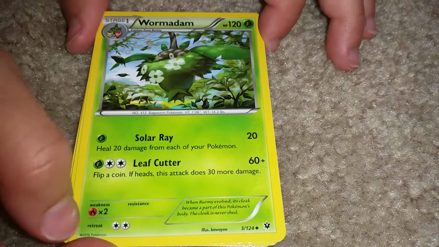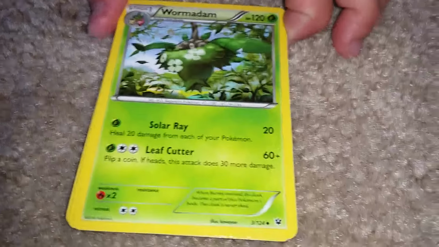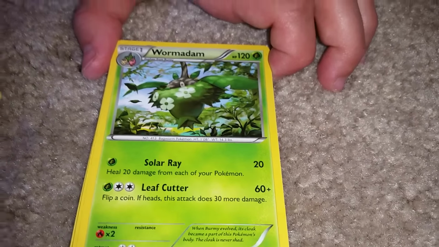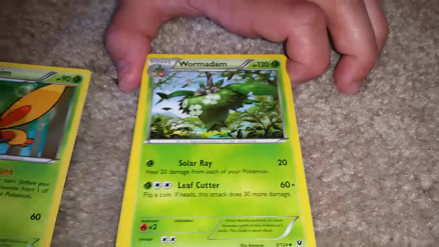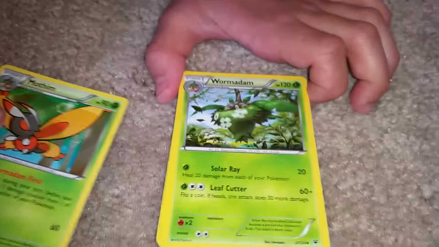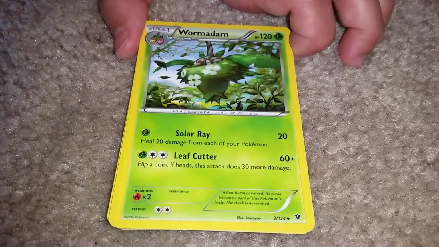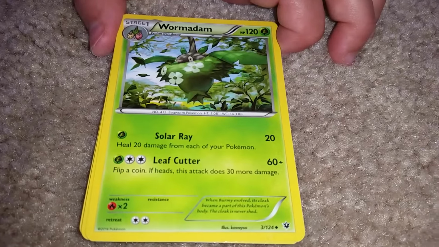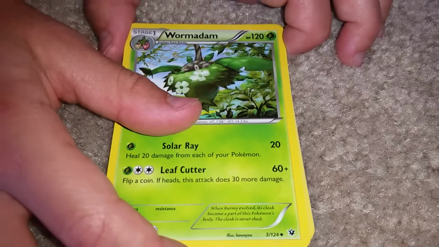Whoa. Okay. Wait. You already had a Wormadam, yeah. But did you have a different Wormadam? Oh, no, they both evolved from it. That's awesome. That's weird. That's cool. I remember these in older packs. Like, they both can evolve from the same Pokemon. That's awesome. Very versatile. Yeah.